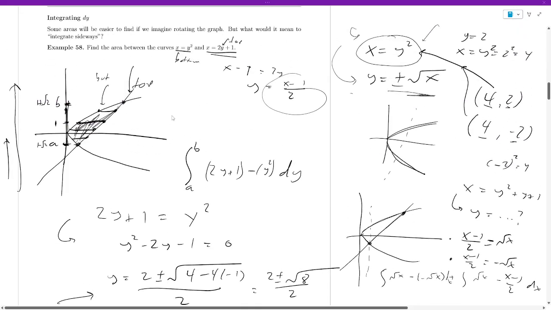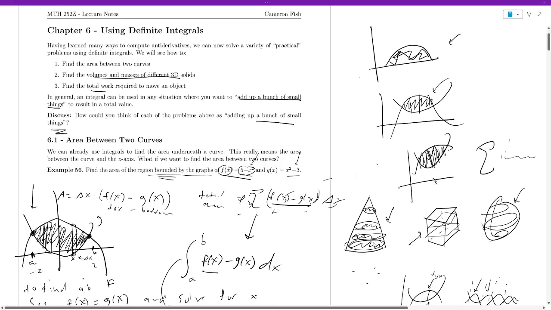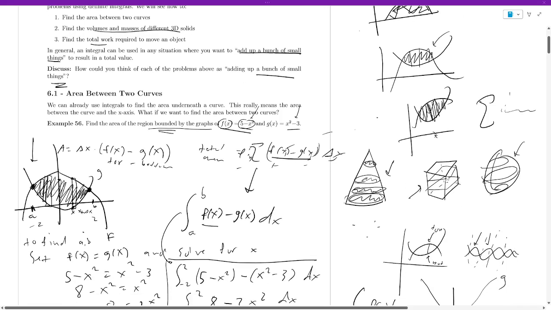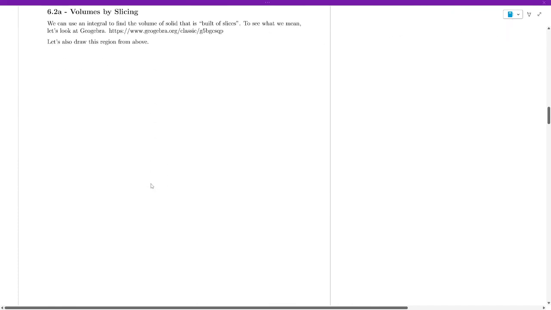Last time we talked generally about the idea of finding total things by adding up small things. One thing we could do was total area by adding up vertical slices, line segments. And for volumes, we're going to do this kind of thing, adding up slices, sort of 2D slices, to get the whole thing. The first method we're going to do is directly doing this slicing, and then the next two are slightly more exotic. So let's try this one first.